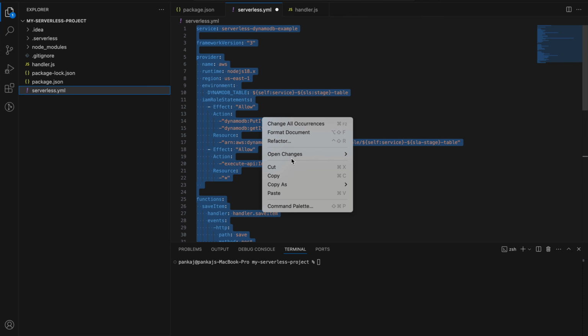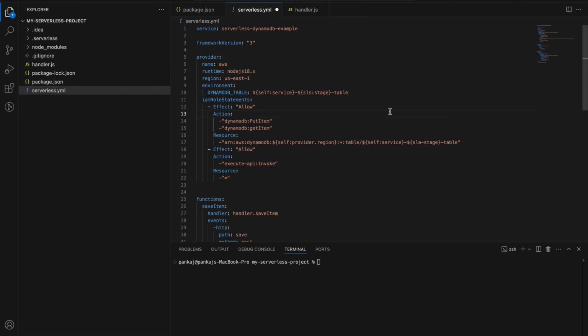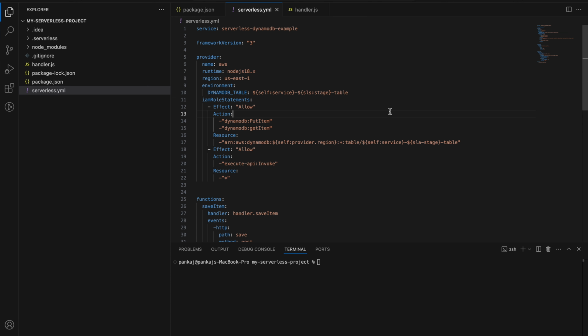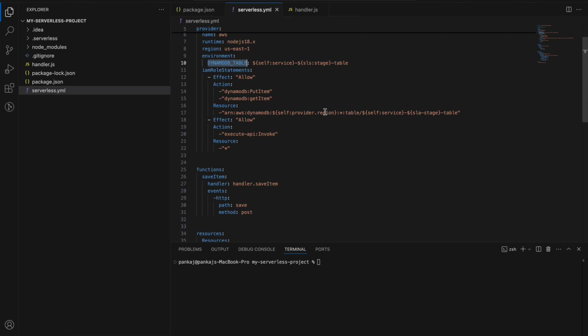So let me quickly format this. And let me quickly explain this. I always write this in a fashion. Provider, you know what a provider is, right? It specifies the cloud provider name and whatever you need for your cloud, wherever you want to deploy. Node.js is the runtime environment you want to use. This is the region where you want to create and provision all the things. Then the DynamoDB table is something which defines an environment variable that will be available in your Lambda function. So this will be available to your Lambda function. This provider block configures all provider settings such as runtime, region, and environment variable.